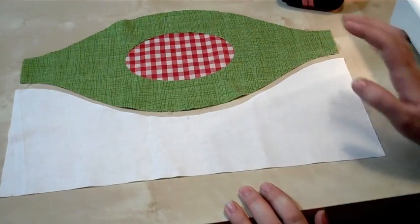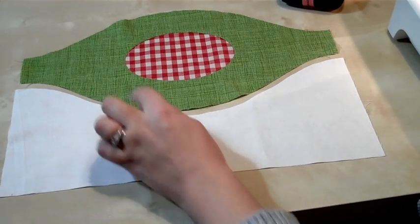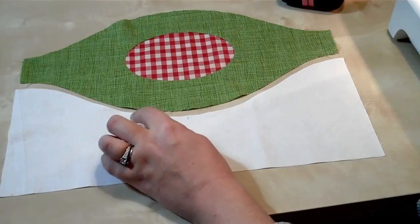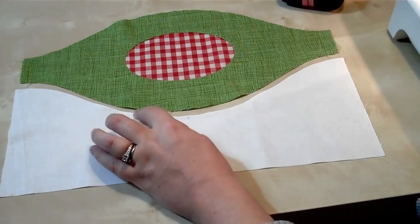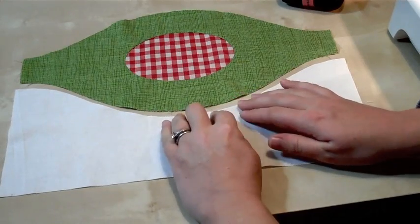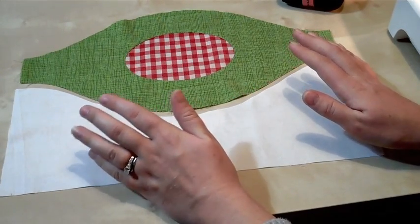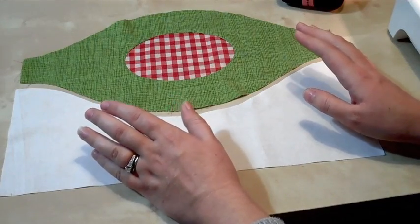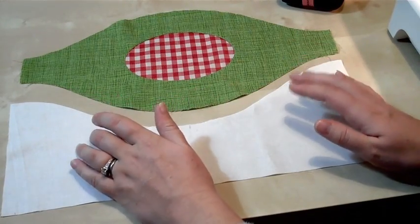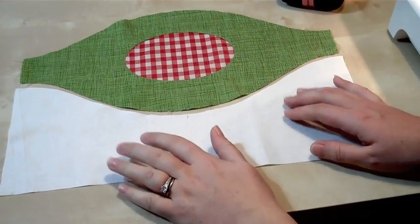The thing you need to remember when you're sewing is to pay attention to which side is concave and which side is convex, because the concave side is the side you're going to be stretching more and pushing, because that's the side that's going to be a little bit shorter. If you remember from way back when, a concave curve is the one that's curved in. The way you remember that is because it goes in like a cave.